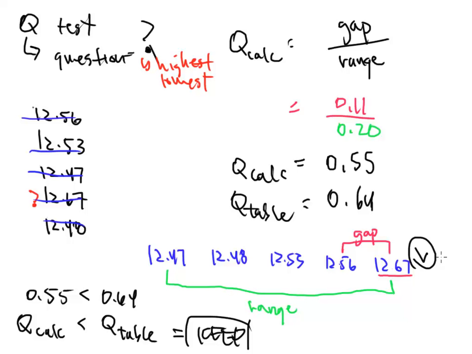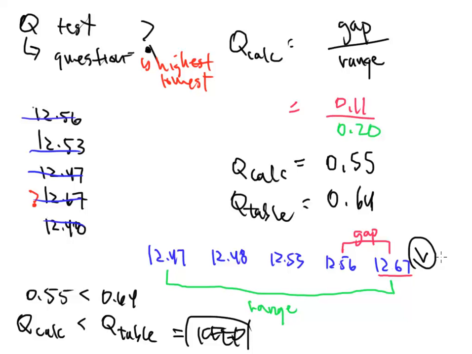It is for a questionable point. This allows you to kick out one point only. You can't repeatedly do this to keep kicking numbers out to make your data set statistically better just because you think it works that way. It doesn't. You can only do this once. And in this example, 12.67 we had to keep. Even though to us it seemed a little higher, even though to us it's off of the set, even though to us we feel like we should kick it out, statistically, using the Q test, we cannot.